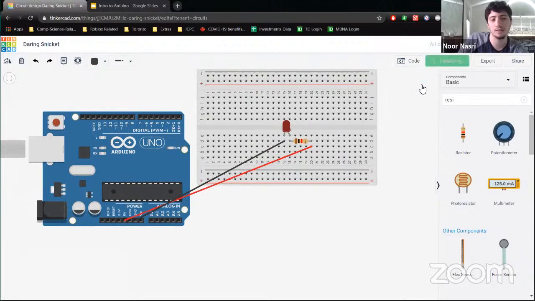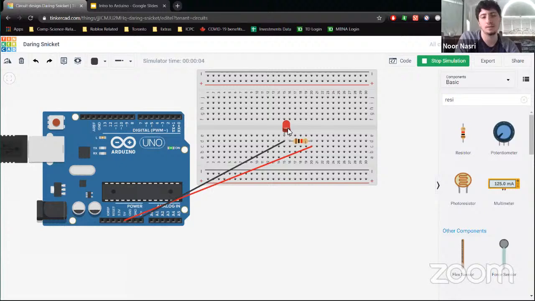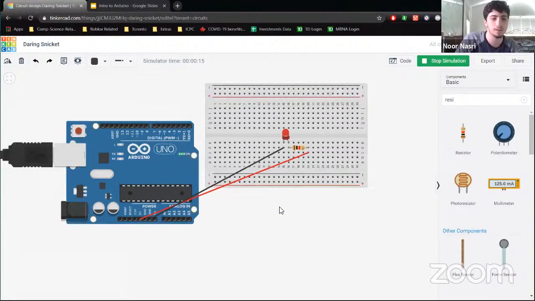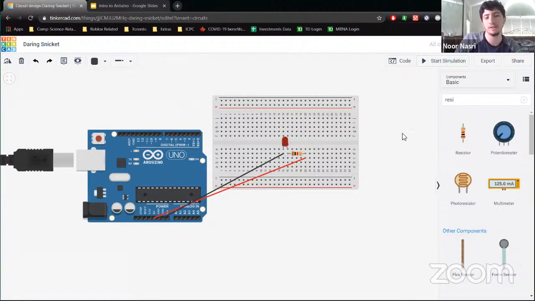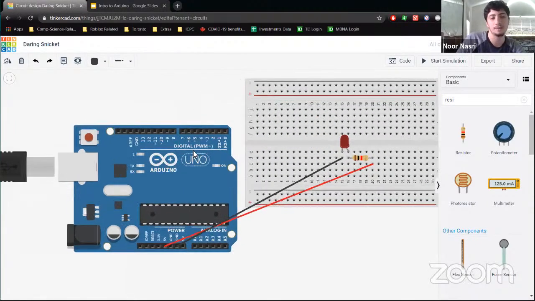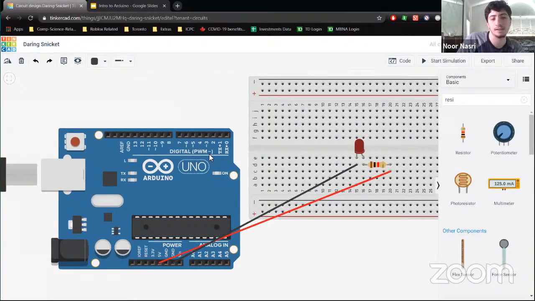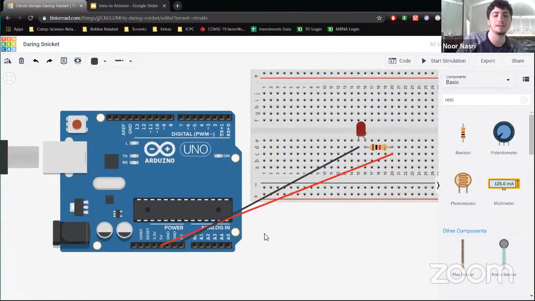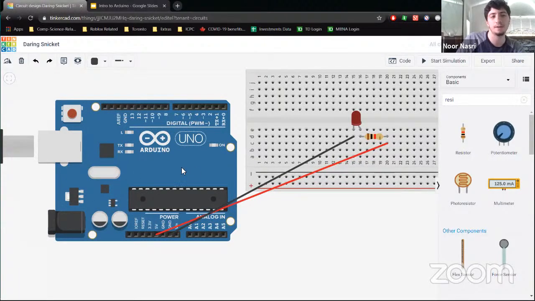So if I click start simulation, you're going to see it turned on. There's no coding involved. It's just circuits. The electricity is going through 5, through here, up, across, up, down, and since it's passing through this light bulb, it's turning on. Just circuits. But the reason Arduinos are so nice is because they let you control this stuff, right? You see there's other pins. Up here you see the digitals, and you see there's PWM, which we'll get to what they mean. You see analog in, and these all do different things.